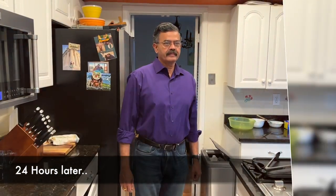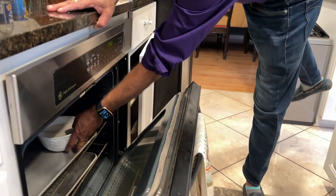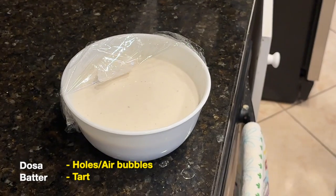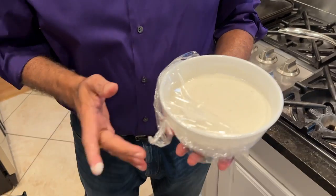All right, it's been 24 hours. So let's see. We had kept a batter in. Fermented. And how do you know it's ready? You can see these holes, or you can even touch it and see a little bit of that tartness, sourness comes in. It's a natural fermentation process.